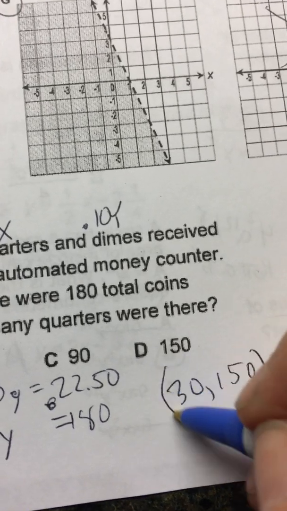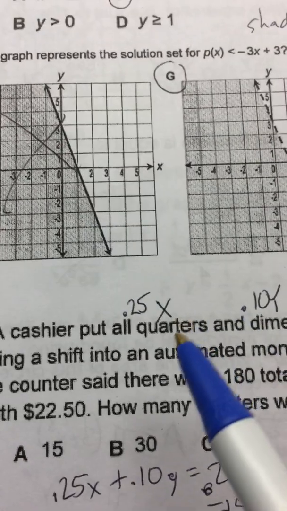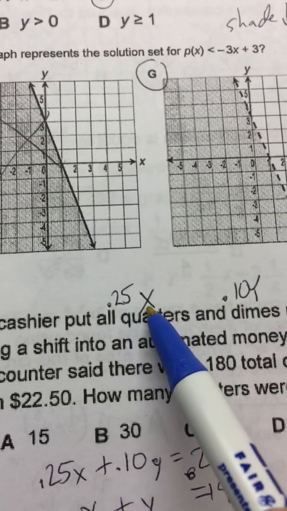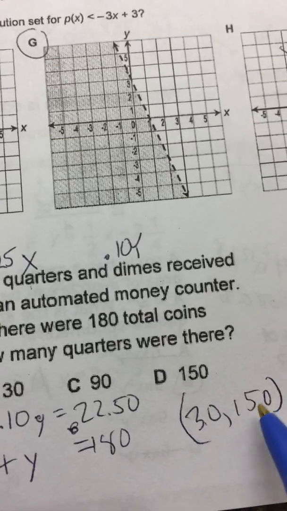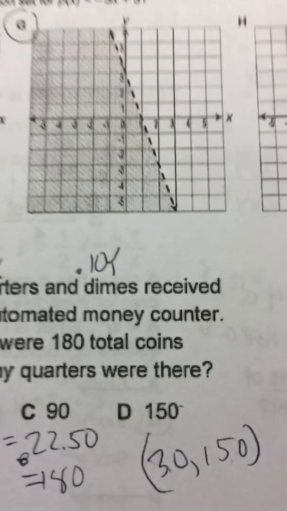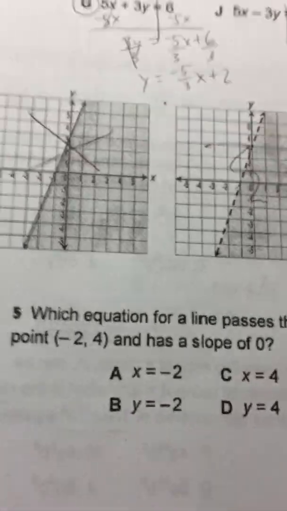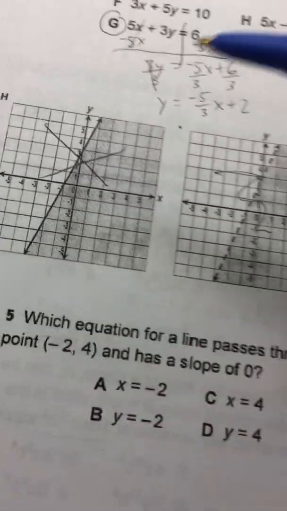So the question is, which one of these numbers is the number of quarters and which one is the number of dimes? What did I make the quarters be? I made the quarters the x's, so I want the x number in this, which is the 30. 150 is the number of dimes. So 30 is the right answer, and notice they put the other number as an option in case you didn't know what you were doing. All right, again, these are some of the harder questions on the STAAR test, okay? These are the ones that will get you an A.